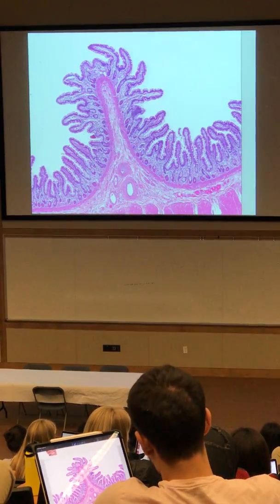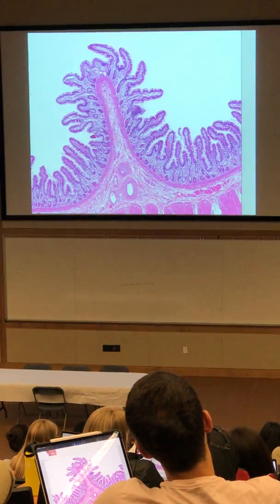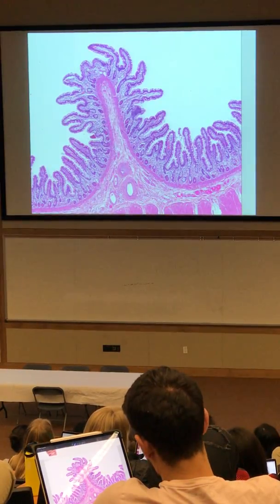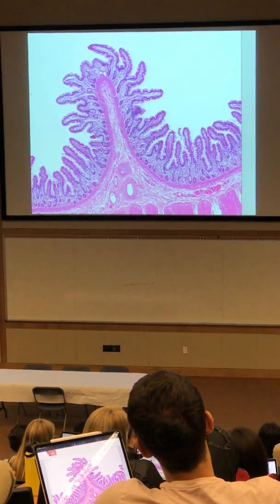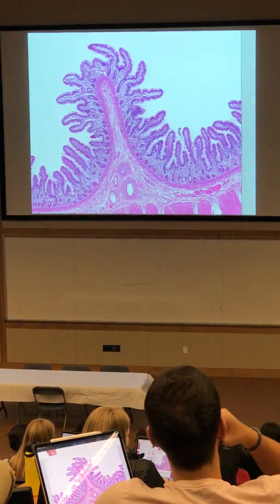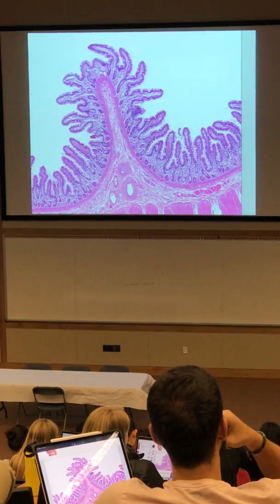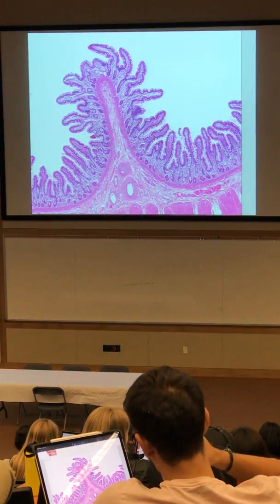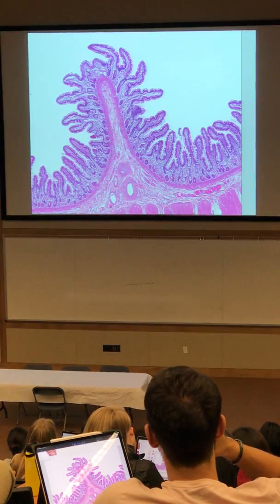Now look at this slide for a minute. Pay attention to this slide. This thing extending up here is one of those plica circularis. Right? This whole thing here is a plica, a fold. So in the core of the plica, you have submucosa. Extending from each plica, you have lots of villi. Between the villi, you have the crypts. So these are the little crypts extending downward from between the villi. You can see the bases of the crypts here.